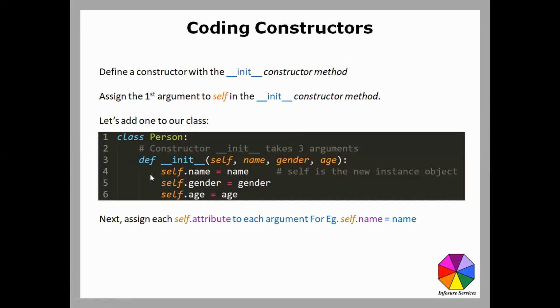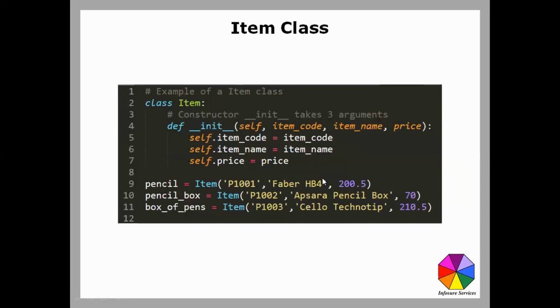This is a constructor. So a constructor goes with a double underscore init. In Python, init with the double underscore is used as the first method of the class. So that's a constructor. And the object reference is self dot attribute. So self dot name, self dot gender, like that.